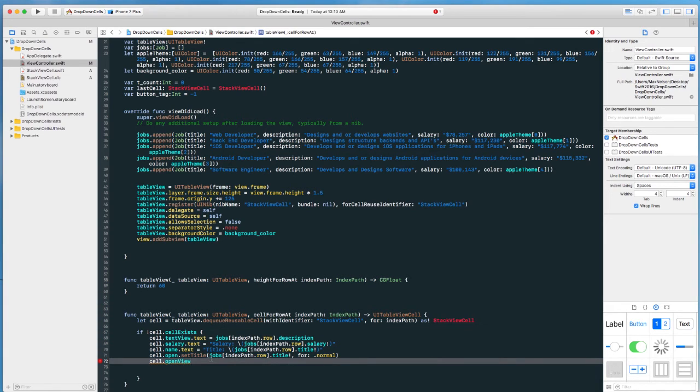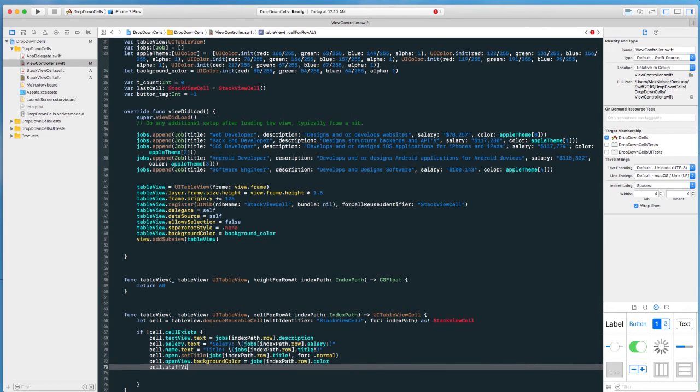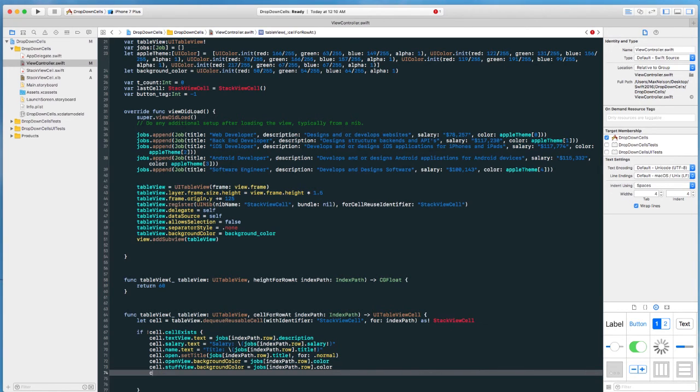Okay, cell.openView.backgroundColor is equal to jobs at indexPath.row color. cell.stuffView.backgroundColor is jobs at indexPath.row color.